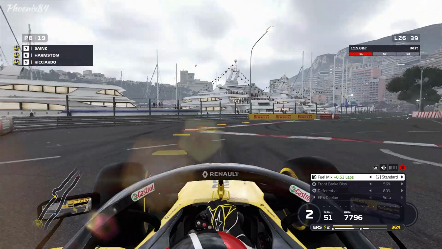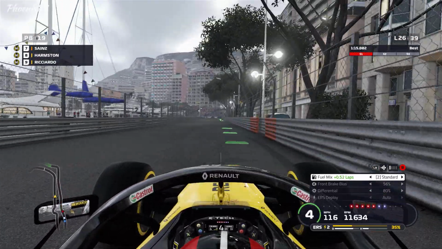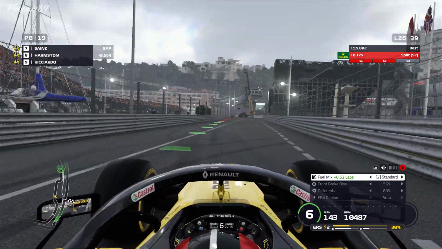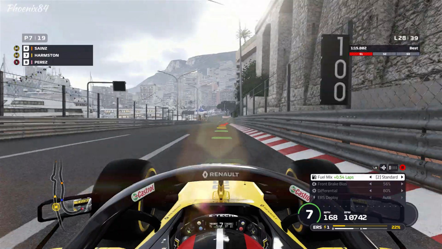I think all the AI behind us and in front of us are going to try and do a one-stop, apart from Sergio Perez, who's still yet to stop on those mediums. So if Perez is going this long on the mediums, I reckon all the AI are going to the end of the Grand Prix. But we're going to catch Carlos Sainz on this alternative strategy.